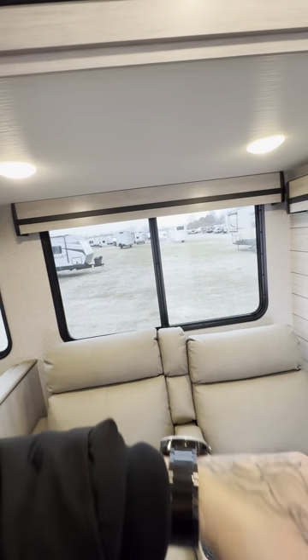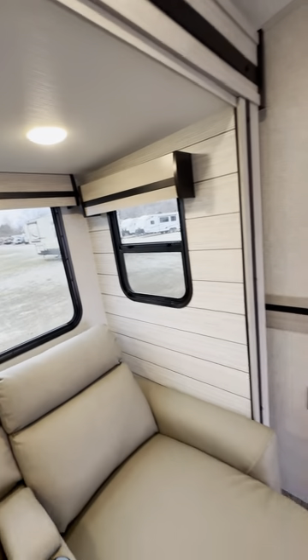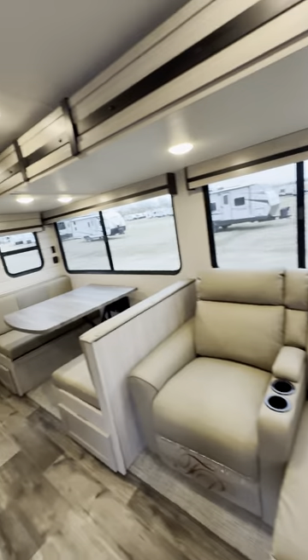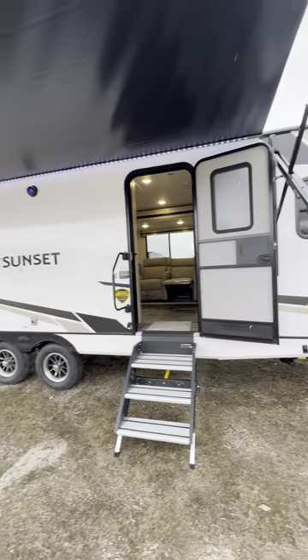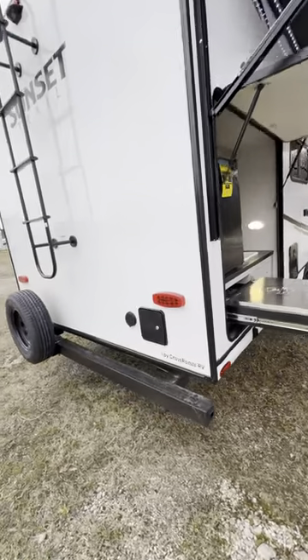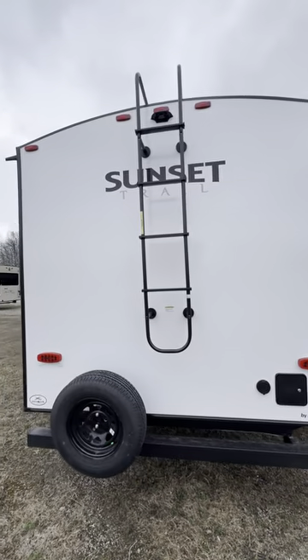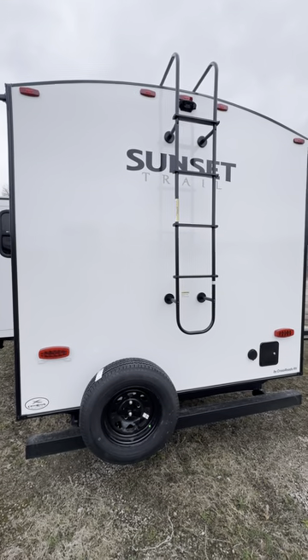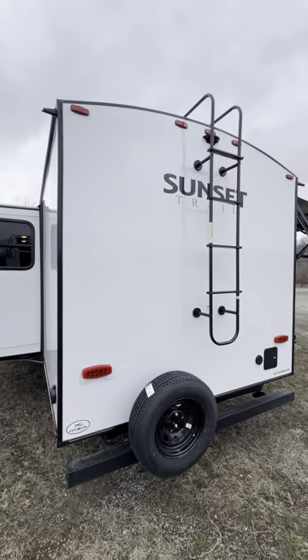Look at how big these windows are — they're all open, and that one's massive. I like those valances — not carpet valances, actually real wood. Shiplap on the wall, an outlet right here, USB ports down there. You have a motion-sensor central light when you first walk in, so you're not looking for the light switch — just pop in and your light pops on. You've got a quick-connect spray port on the outside as well. There's a rear roof ladder so you can get on the roof and reseal it. You should be inspecting your roof every 90 days and re-caulking at least once or twice a year — please check those roofs.